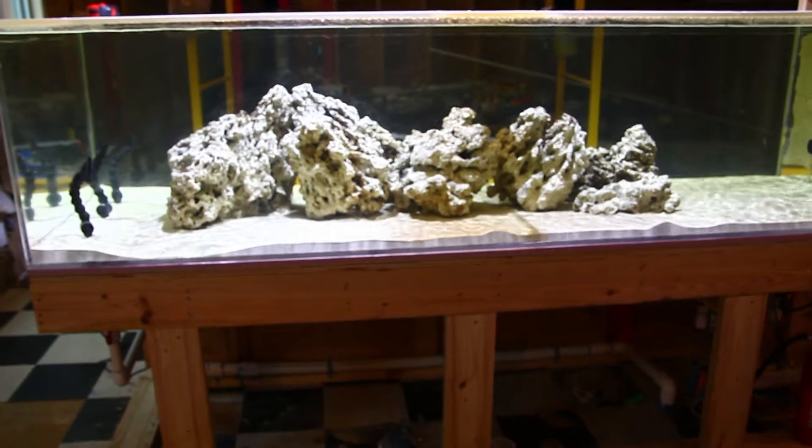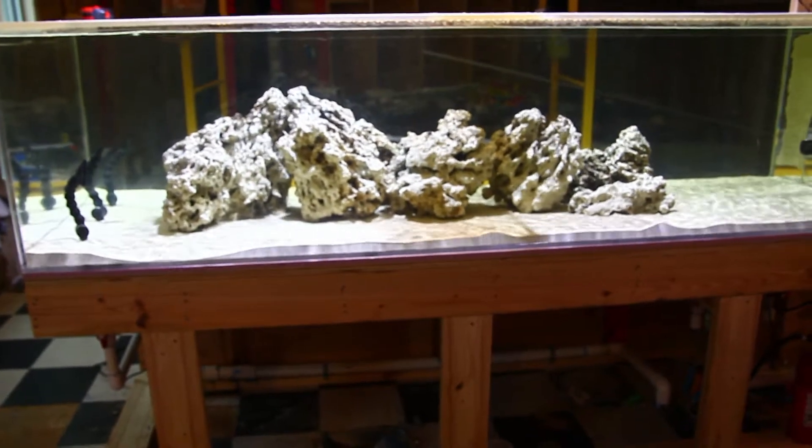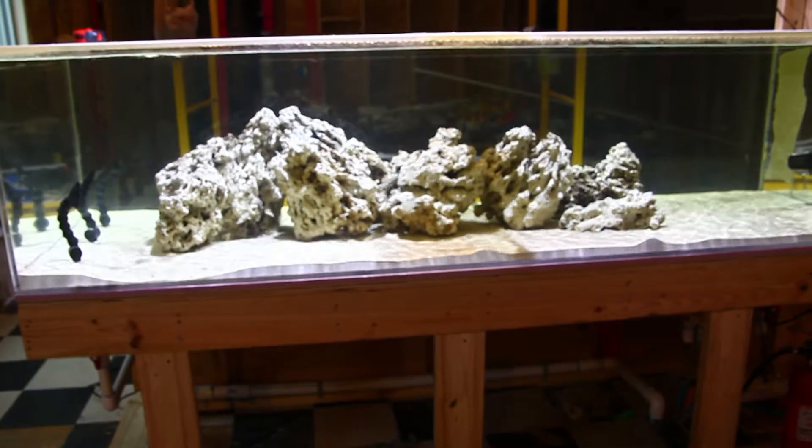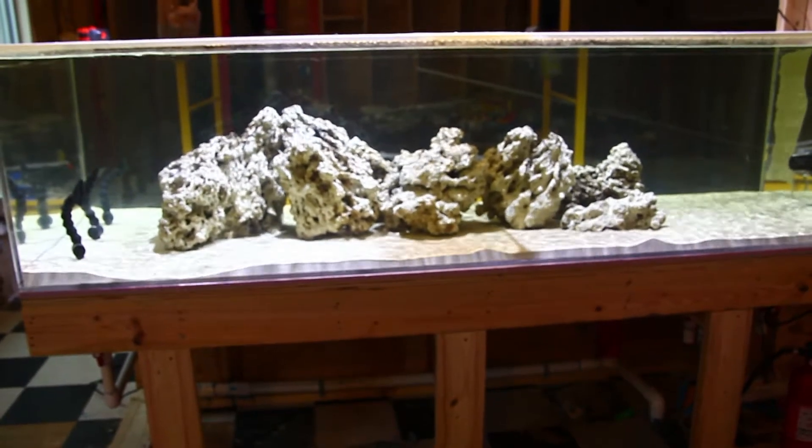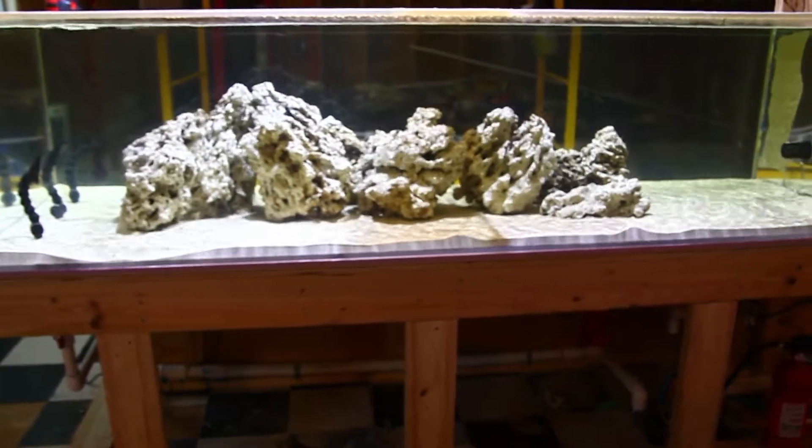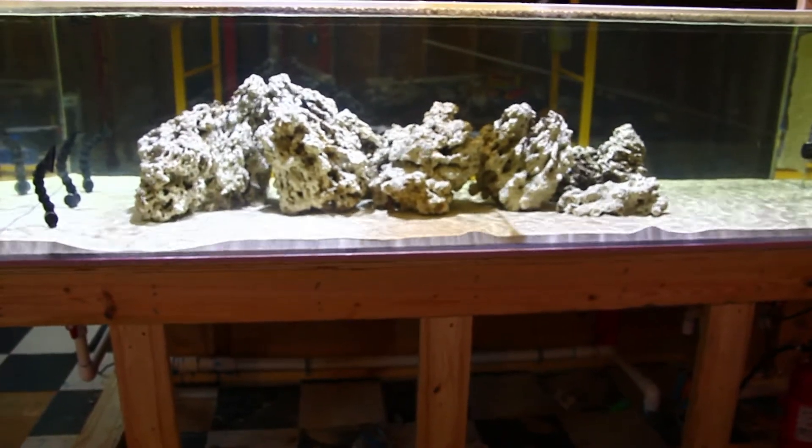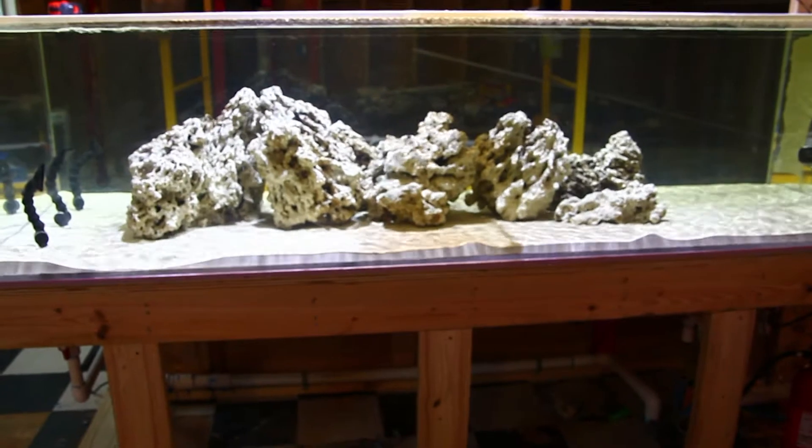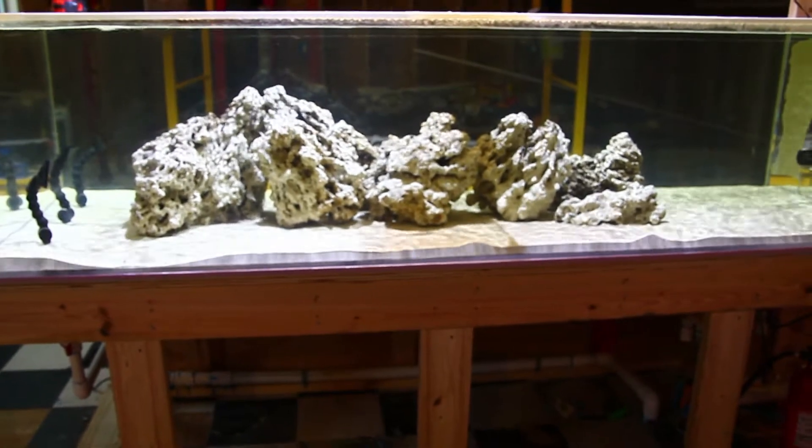I'm still in the setup phase and don't really have the budget right now to purchase animals, so I have not put any fish or coral into the tank and I'm just letting it cycle and build up a good bacteria colony. The tank is constructed of three-quarter inch acrylic on the front and the back as viewed in this video, and then the sides, top and bottom are half inch acrylic.